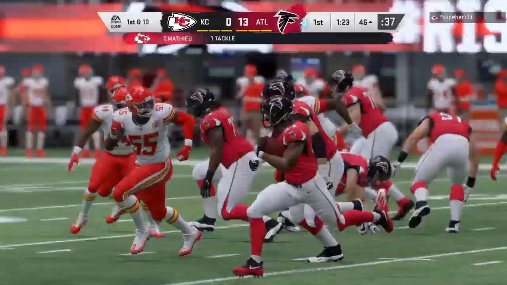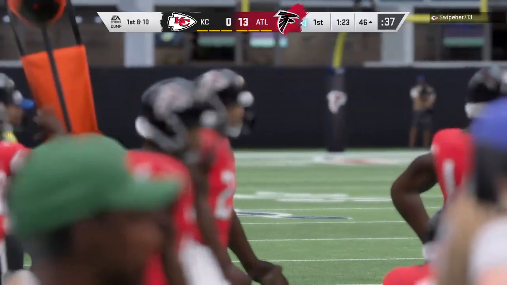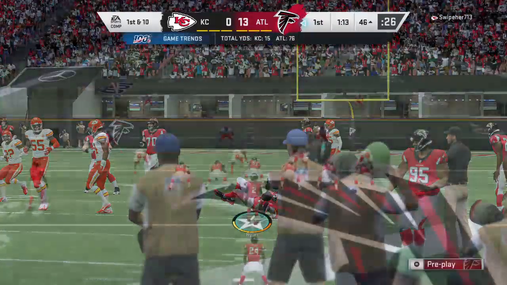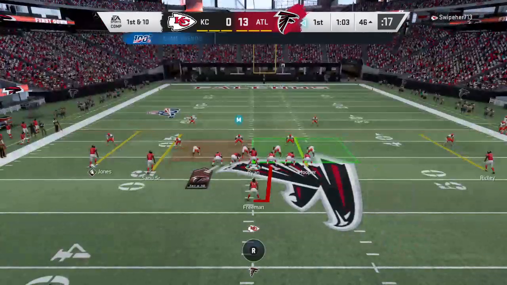Great way to start the drive. 20 big ones and a first down. They went with the nickel look defensively, so they had five defensive backs in there. Didn't help them stop the run. Yeah, I love that. The nickel look, five cents, five DBs.